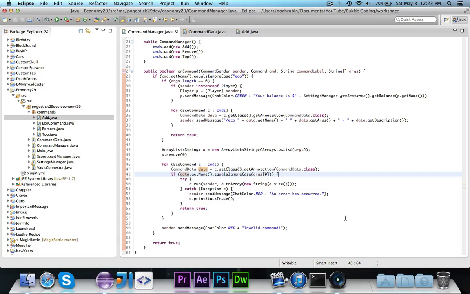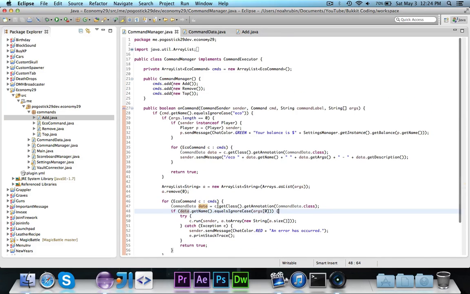It might not be the best idea to use it here in particular, because it's not too much easier, but there are tons of different ways that you can use annotations to simplify things, and I just wanted to show you. Now, we'll go ahead and might as well export this and make sure that it works.